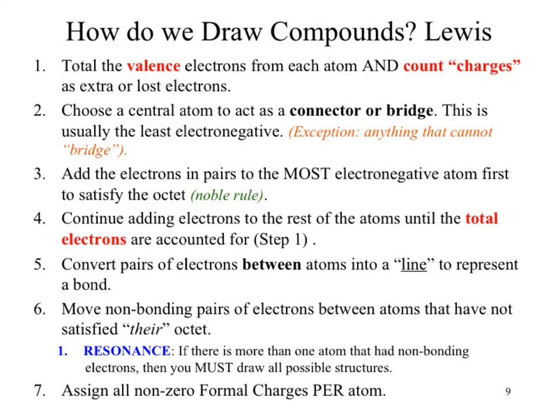So what did Lewis go through and say? What happens if I have a positive and I put a negative near it? They cancel. So what we do is we go back to Rule 6. And what we're going to do is tweak Rule 6 to, instead of satisfying octets, we're just going to try and remove charge.